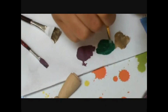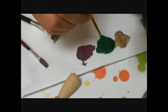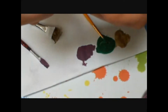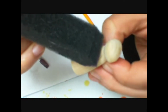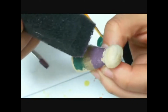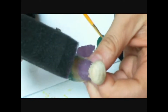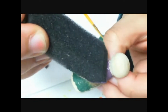And then since I'm going to have to stir those up, I'm going to go ahead and use my smallest paintbrush. I don't even know if this is enough for the entire doll, but we'll see. Here we go. I wanted to use this tip because it gets really close to the neck. Just going to roll it down a little bit. Sorry, I hope you've been able to see that.